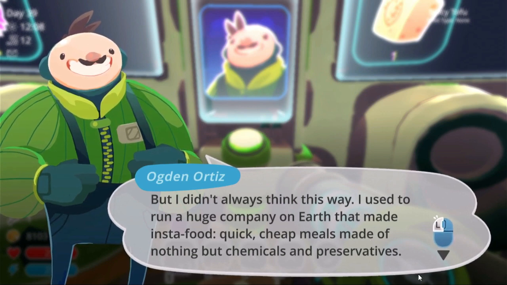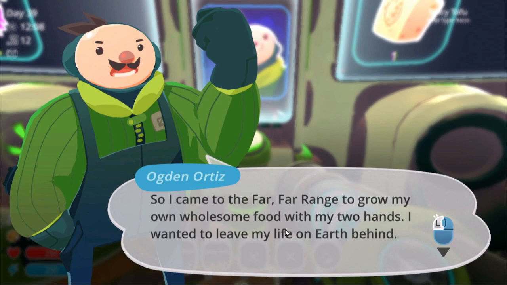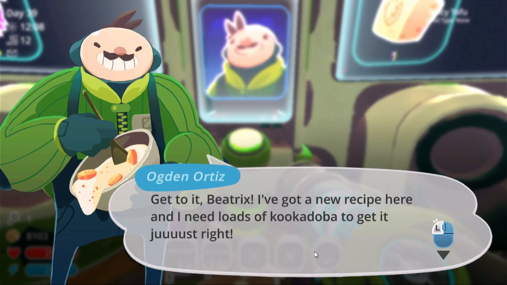I used to run a huge company on Earth that made all kinds of insta-foods. Quick, cheap materials made of nothing but chemicals and preservatives. We made billions, but we weren't making real food. Instead, our food engineers worked to design products. It wasn't right. So I came to the far, far range to grow my own wholesome food with my own two hands, and I wanted to leave my life on Earth behind. But enough about that. On to more Kokodobas. If you get me a bunch more, I'll give you the specs for a deluxe upgrade to your gardens. Get it to me, Beatrix. I've got a new recipe here and need loads of Kokodobas to get it just right.